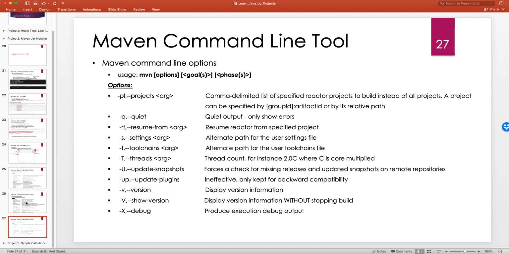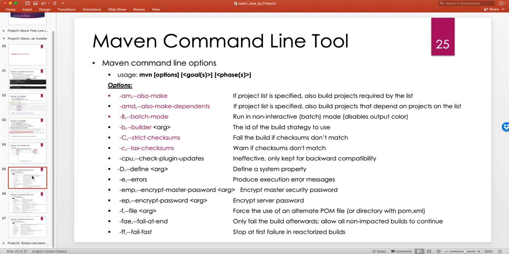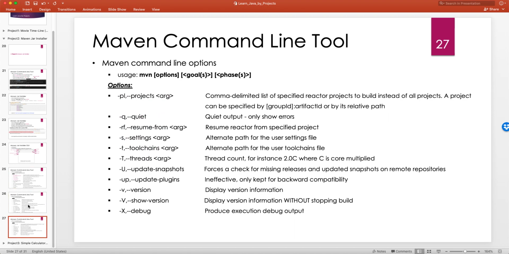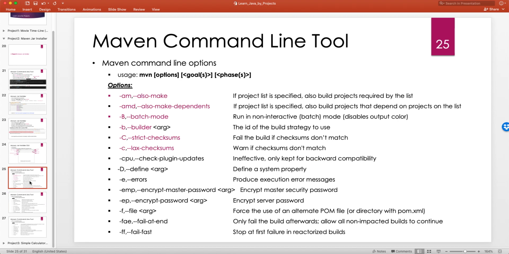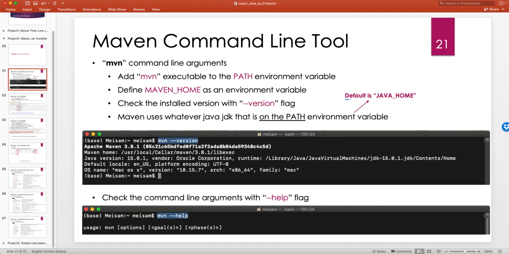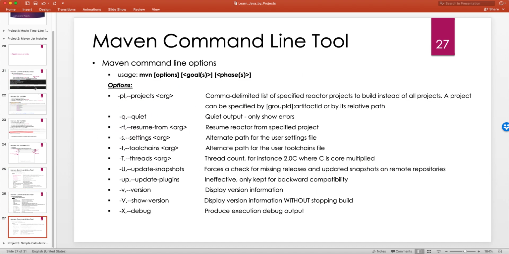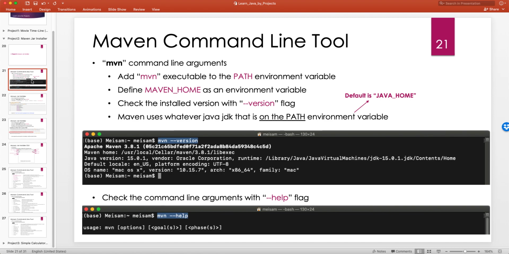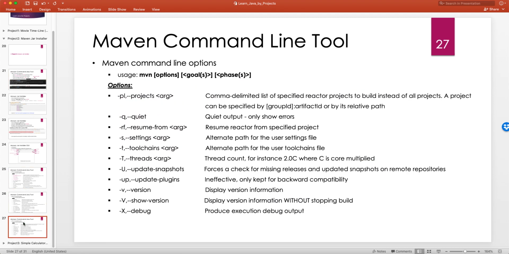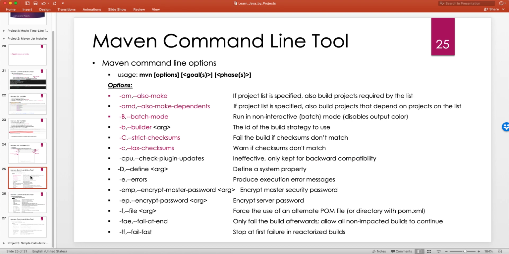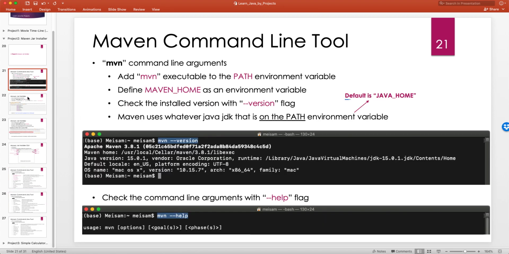There's a lot of things, and if you're using Maven with an IDE, it already hides a lot of these command lines, right? You don't need to worry about configuring Maven. So if you really want to build your Java project using the command line itself, then you have to be aware of some of these flags, right? But most likely you're using an IDE and you don't really care that much about the actual command line arguments, right?